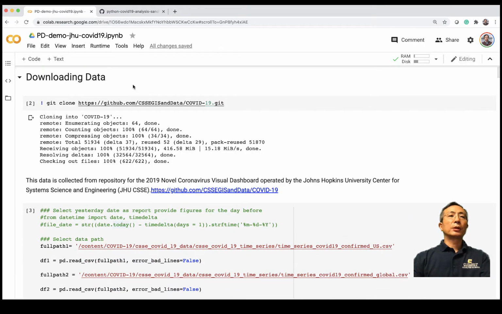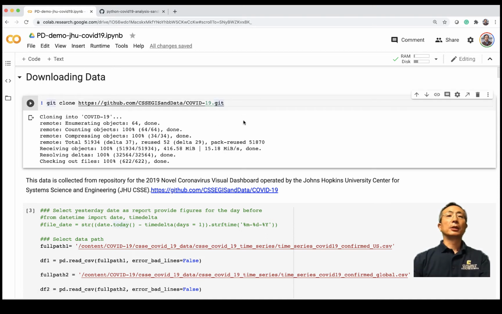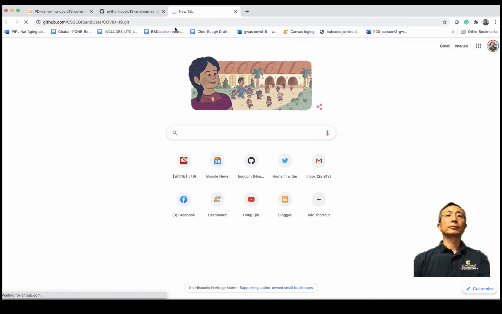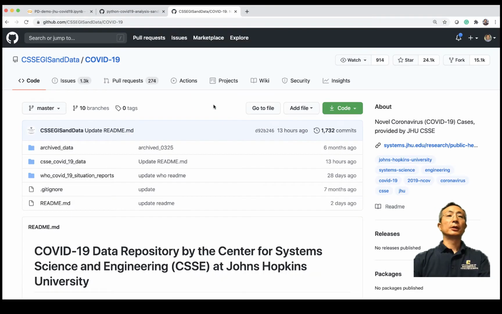And to install the data set from the Johns Hopkins GitHub site, we run the exclamation sign, which runs a system command, and then git clone, and that's the link of the Johns Hopkins data set from GitHub.